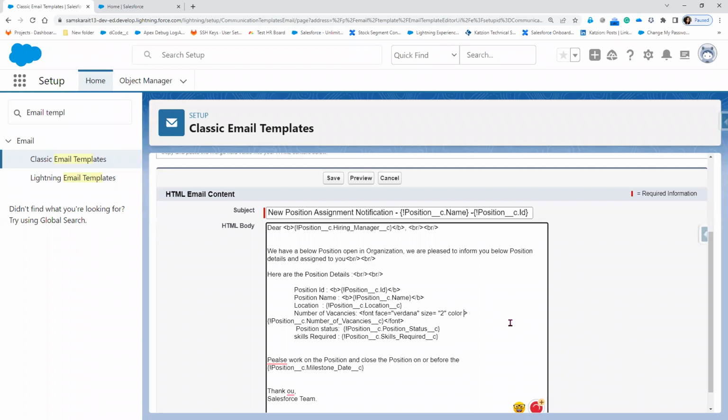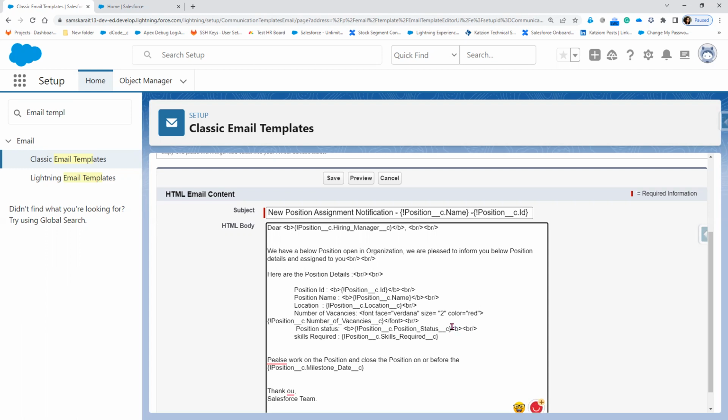Let me set the color to red. Fine, then position status is bold. Also, let me add the break tag for each one of them, after the position ID, after the position name, location, and then font, and then position status.